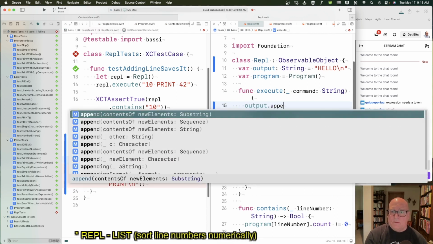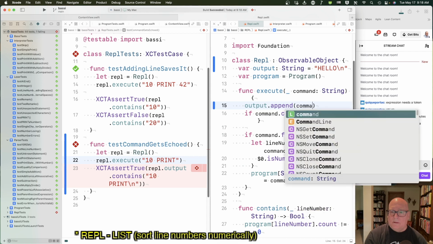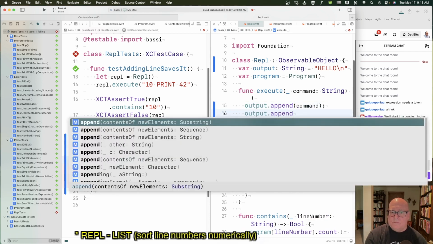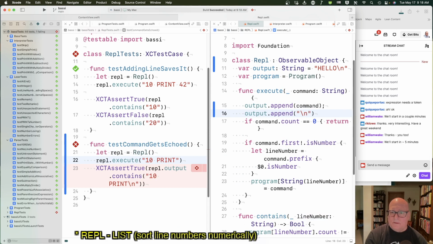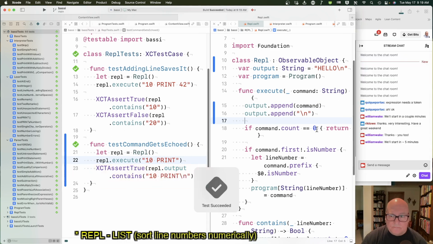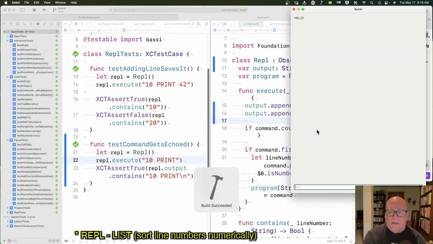But append command and new line. Okay. Good, and let's run it and see, because I just don't know.